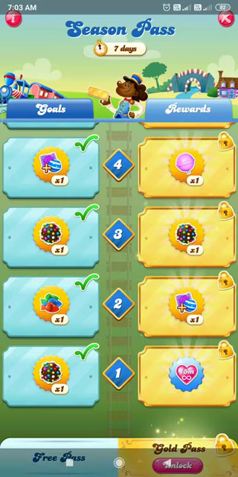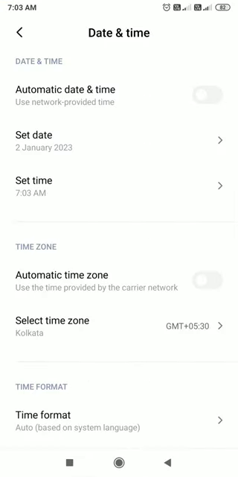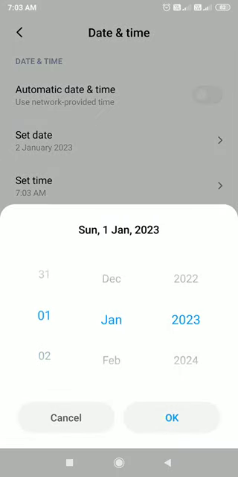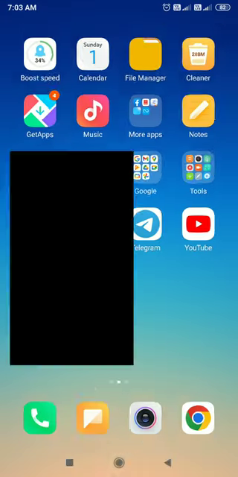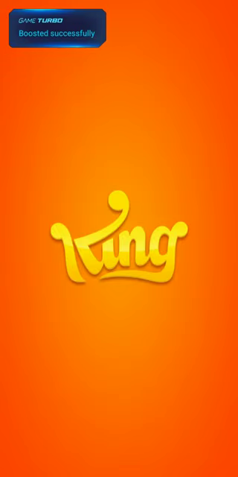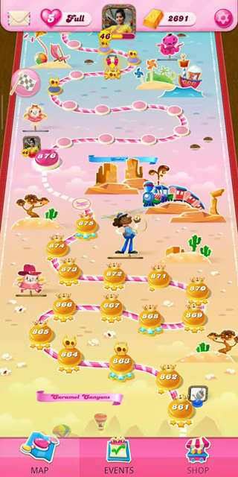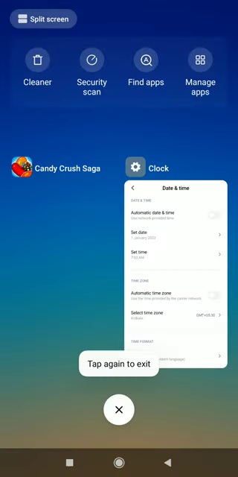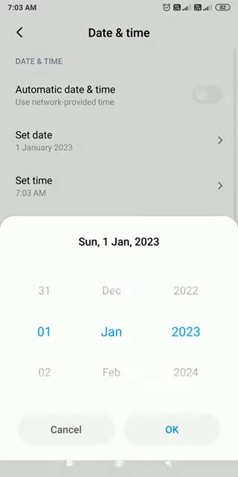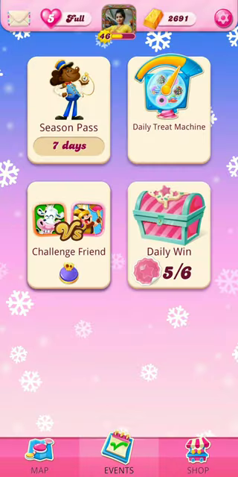Again I can show you one time. It's a very easy process. Once you collect, remove Candy Crush, then come to 1st January, 7 a.m. Okay, minimize it, open the Candy Crush. Once you open it, the app is opening. Go to the event section, okay, and just minimize it, don't remove it, minimize it, and bring the date again to 2nd, and open and collect.